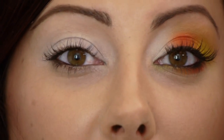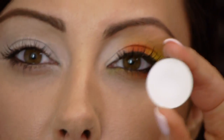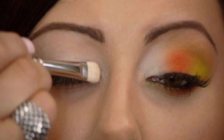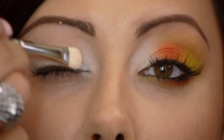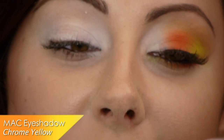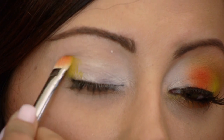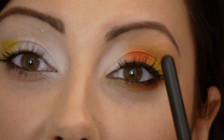Once you have that white base blended out, you want to keep it mainly just on the lid. I'm going to take a flat stiff brush — this is the MAC 239 in the color Gesso. It's a very matte finish white. I'm going to put it on the inner corner of the eye and blend it up just a little bit because I want it very bright and open. Now take that same brush on a bright yellow — I'm going to use MAC's Chrome Yellow. Take that flat brush and put it on the outer part of the eye, staying under the crease. Brush it inwards and leave the center part blank for the orange.